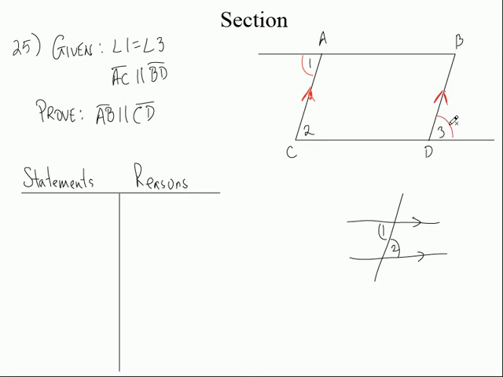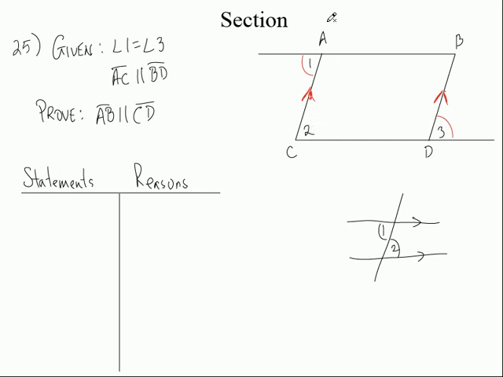What else could I say about 3? Is there anything else I could say about 3? Remember, we know that this line and this line are parallel to each other. Demir? Okay, they are. Right. 3 is corresponding to 2, isn't it? Do you see that? And guess what? We know that this line and this line are parallel. So look, I've got two parallel lines. I've got a transversal. Everybody see that? 3 and 2 are corresponding. So guess what is true about 3 and 2? They got to be equal to each other.